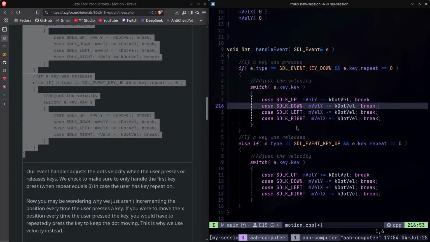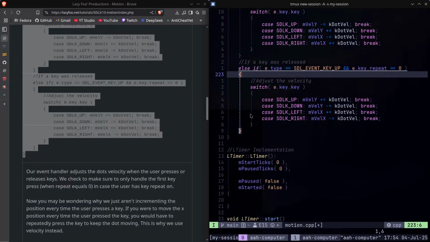Alright, that all makes sense. What's funny is it looks like it's all velocities, so it's just adding on to it. It's not just setting a value. So if I held right, it'd get a lot faster, it would actually accelerate.